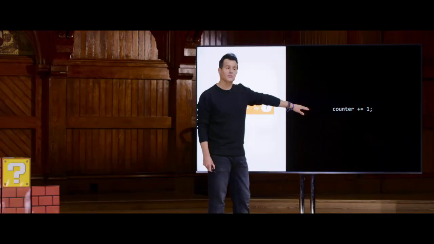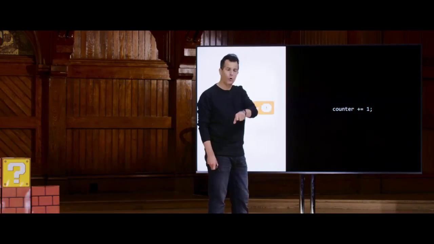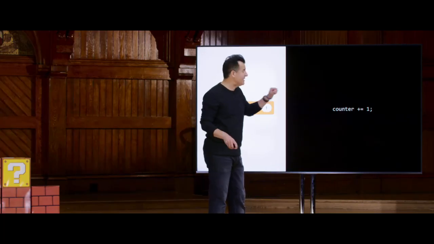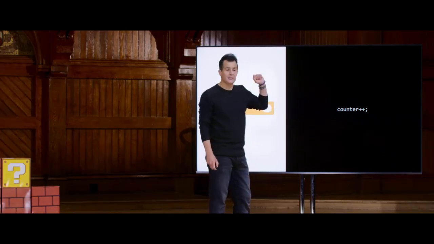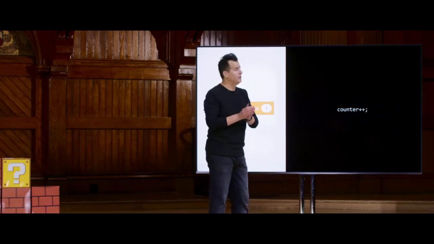You can also just do this. Looks a little weird at first glance, but counter += 1; does the exact same thing. You can just type fewer keystrokes. And honestly, doing this is so common in C that you can even do this. counter++ does the exact same thing by adding 1 to the variable.